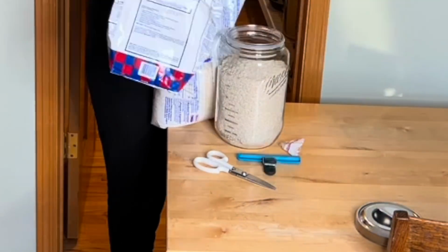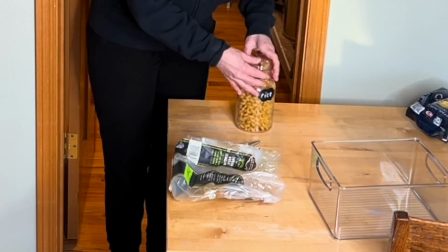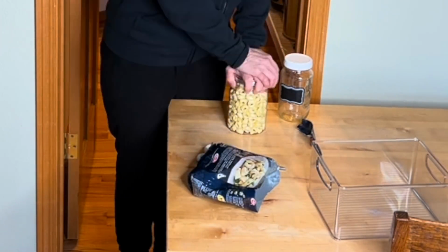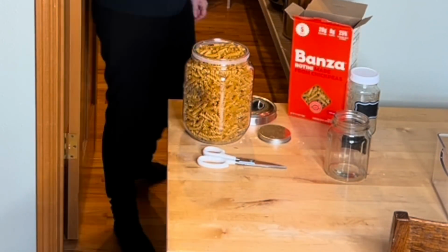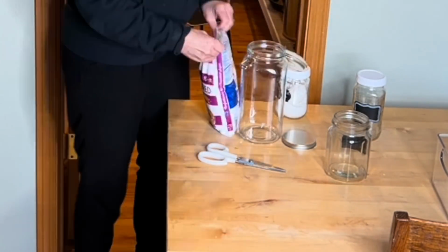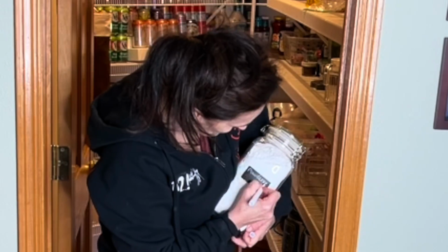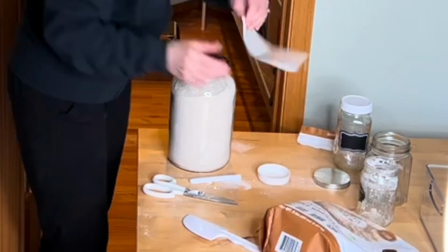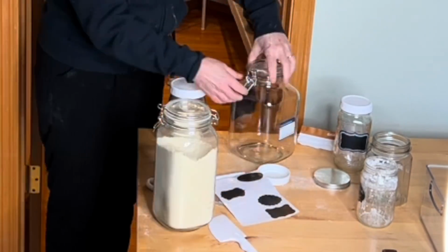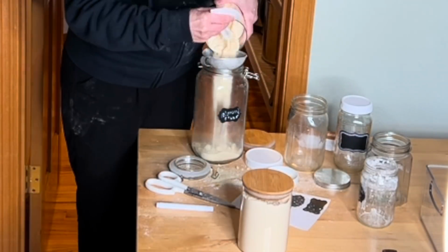Okay, let's decant. So while I'm decanting, I was going to talk about some of the pros and cons of decanting. So some of the cons are it can be messy when you miss and you get big spills all over the place. And some things you just can't decant. So you're still going to have the labels and stuff, if that's what you were trying to avoid. And then also you can't see the expiration date that came on the package. But for a pro, you can actually see the expiration date easier if you take a Sharpie and write it in giant letters on the bottom of the jar, which can easily come off when you wash it.